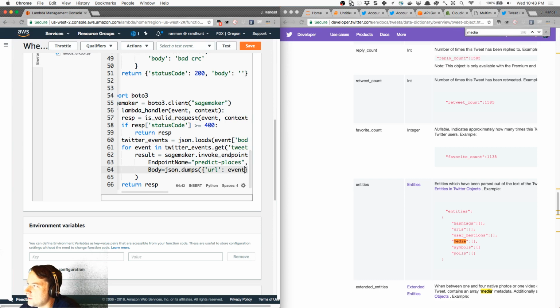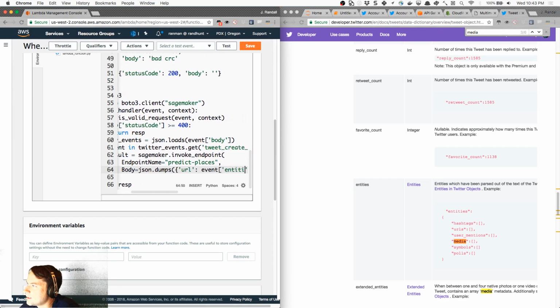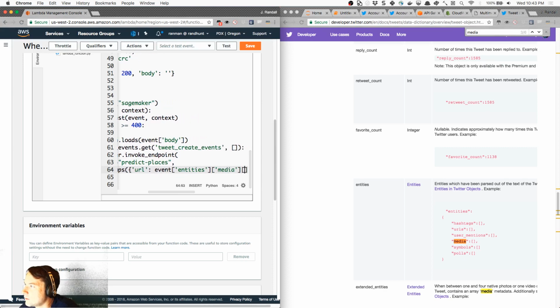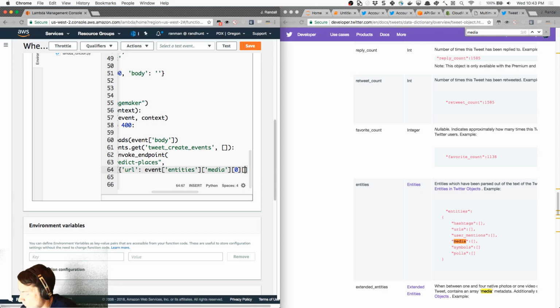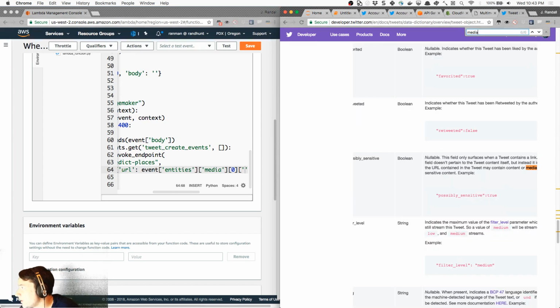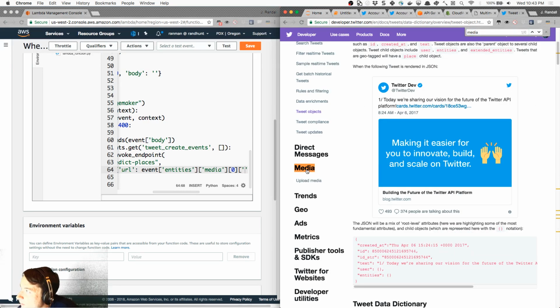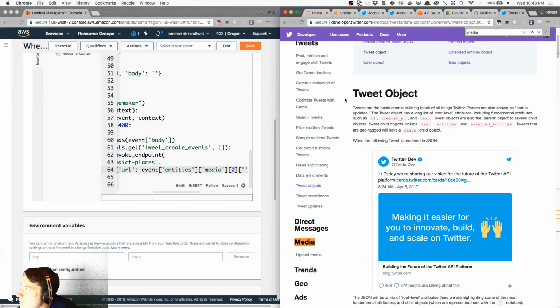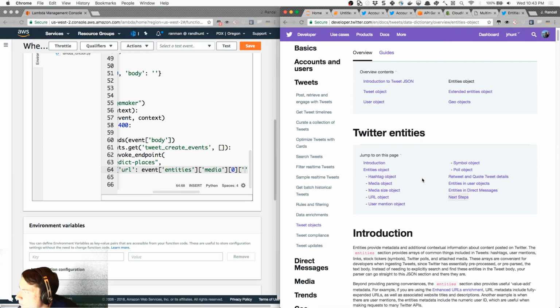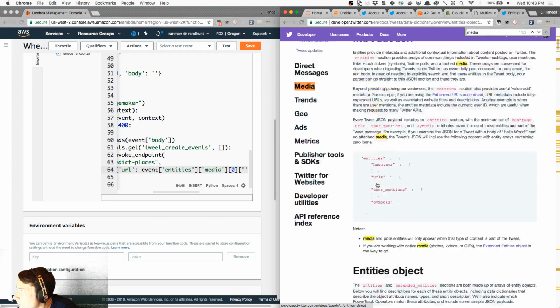So we're going to say for event, entities, media, and we're just going to hard code grab the first piece of media, and we're going to go URL. But we need to see exactly what a media object looks like. Media object, here we go.